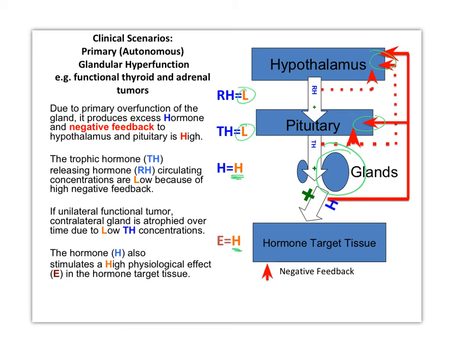So what would one do to use this system in a diagnostic sense? You could see that the hormonal levels are first of all elevated and measure the trophic hormone. So if you were concerned that there was a pituitary problem and found the trophic hormone level to be low, that would suggest that the negative feedback system is operating properly, as the trophic hormone levels are low. So that would point you back to the primary gland. And we'll talk about in the next scenario where the problem exists at a higher level, particularly at the pituitary.